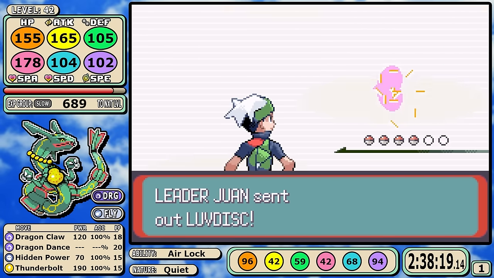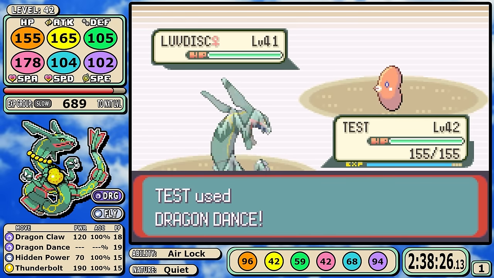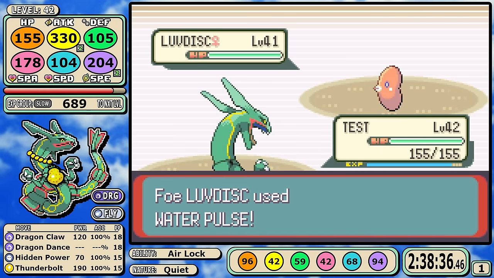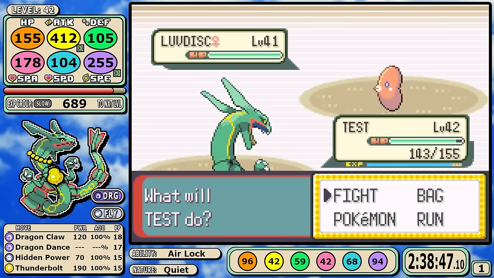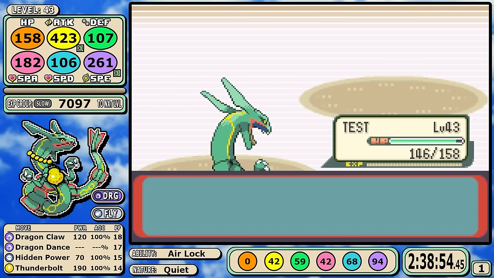Now the reality, what you might be thinking, is that you're not going to see that result play out too often, but Love Disc also has Lovely Kiss, which it uses immediately. 75% chance to confuse you. And here, I make a little change on the fly. I know Love Disc can't really threaten me on its own, so I just waste a few turns to wait out the confusion with Dragon Dance. Now, even if I hurt myself, it's much better than eating an Ice Beam, and the strategy just pays off.